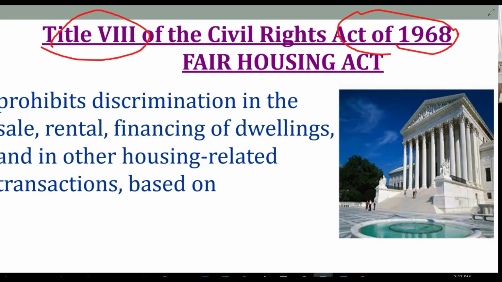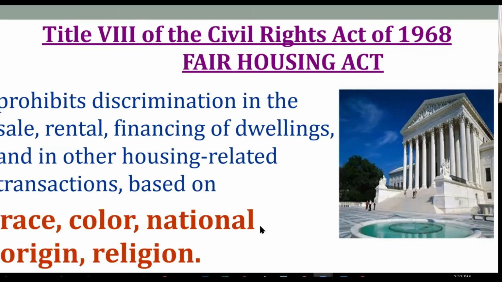And the 4 are race, color, religion, and national origin. So pretty much looking at someone, you can guesstimate their race, obviously their skin color, their national origin by their features, and then religion based on how they dress. 68, Title 8, the 4: race, color, national origin, religion. And 68 is the one that brought about the Equal Housing Opportunity poster.